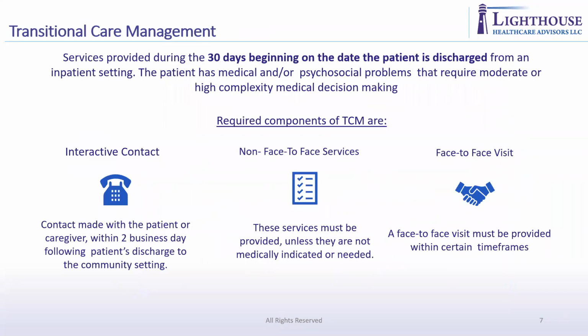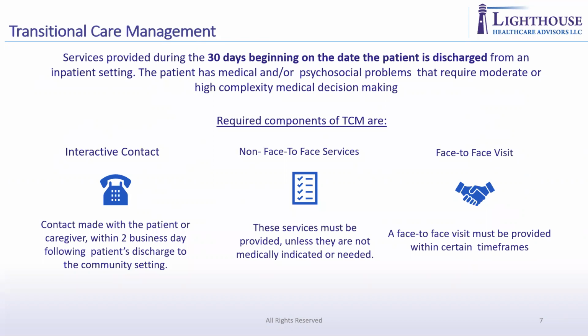So for our TCM visits, these services are provided during 30 days, beginning on the date the patient is discharged from an inpatient setting. Again, the patient also has to have medical and or psychosocial problems that require moderate to high complexity decision-making. Inpatient settings, in this case, include inpatient acute care hospitals, inpatient psychiatric hospitals, long-term care hospital, a skilled nursing facility, so they can be discharged from a SNF and receive a TCM visit, inpatient rehab, a hospital outpatient observation or partial hospitalization, so that's key there.